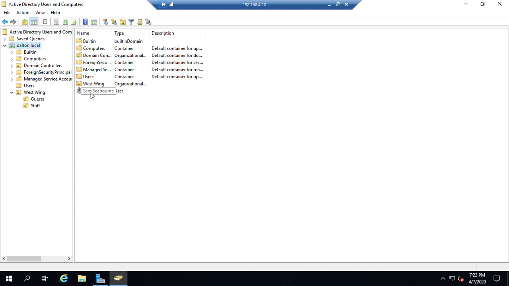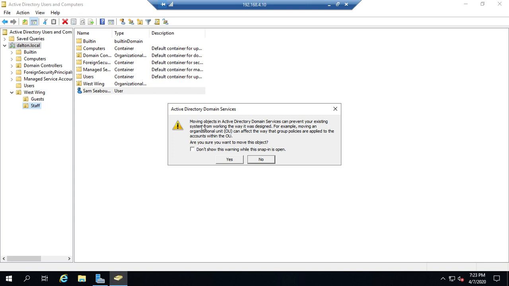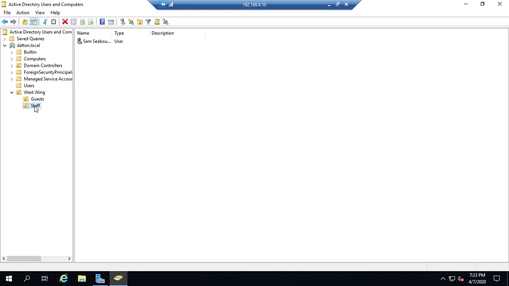Now that's not necessarily a horrible thing. Normally not what we want. Again, we're going to clutter up Active Directory if we do that. But it will function. The problem is that we apply group policies to our organizational units, and we apply delegation to organizational units. So this user outside of those organizational units doesn't get the benefit of that delegation or those group policies. So to move a user, all we've got to do is click and drag the user and drop them where we want to go. We hit Yes, and now Sam Seaborn is moved, and you can move them anywhere that way, from anywhere to anywhere.